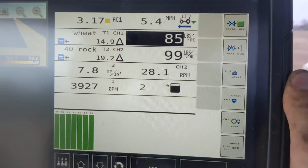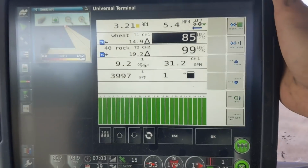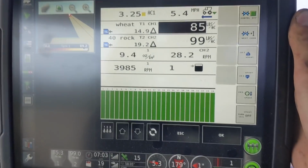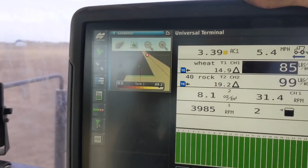And then I'm putting on 100 pounds of 40 rock fertilizer because this has been alfalfa, a hayfield, which takes quite a bit of phosphate out of the ground, so we're going to be building that phosphate back up over the next few years now that it's out. You can also run swath control and stuff over here, like for a planter.